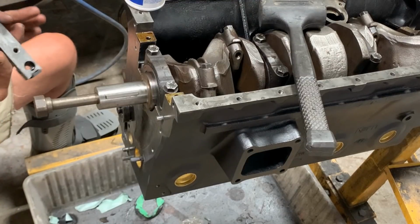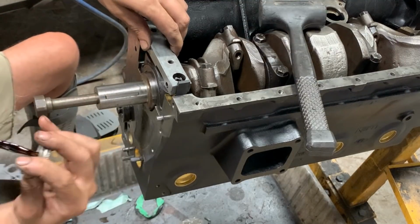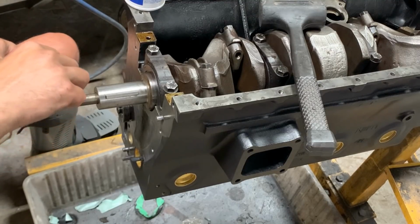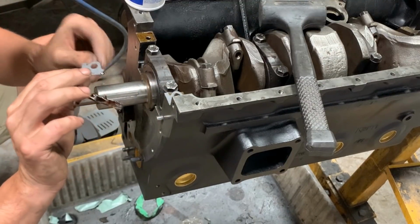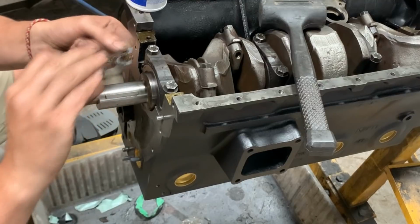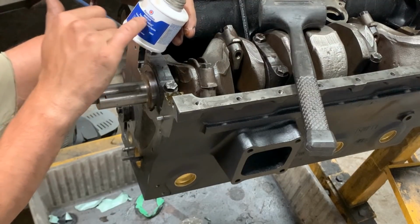So this is how the sealing block goes, like this, with the threaded hole forward. So the gaskets need to match this. So like this. So this one goes like this, and this one is the opposite, which is like this. And because I know you're gonna ask, this is aviation form a gasket by Permatex.